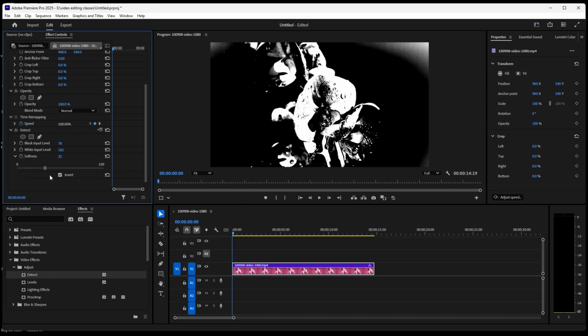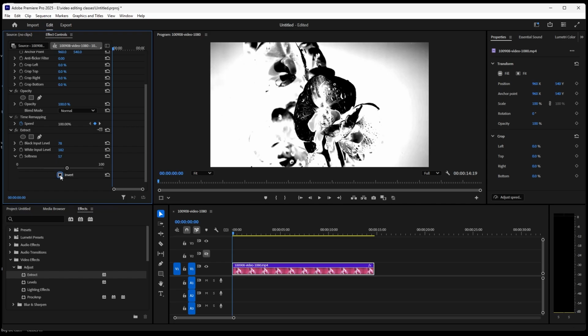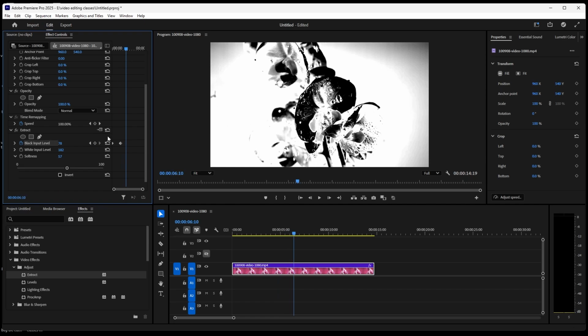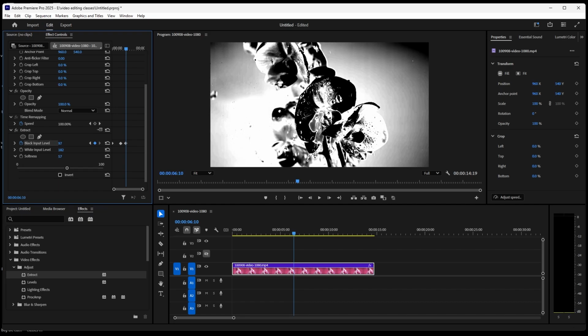Suppose here you want to add a keyframe. Make it normal, and add the keyframe here. So add the black and white input keyframe here, and up to here I'm adding one more keyframe, and after adding the keyframe, I'm changing the black input level values to this much.